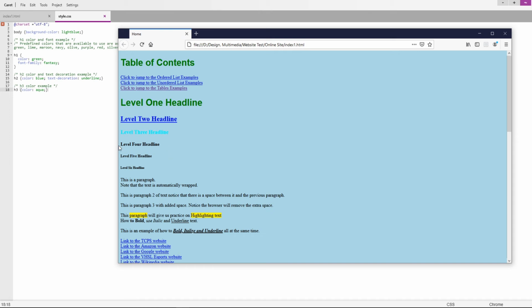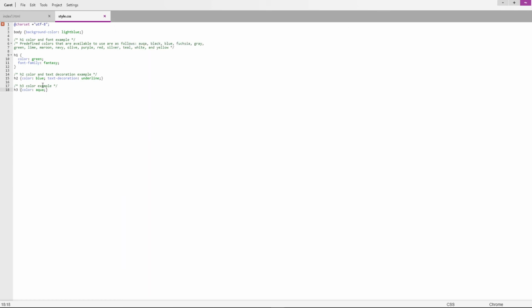So on your own, I want you to go ahead and finish the level 4, 5, and 6 just exactly how you did this one. Simple way to do it is you could take here, you could copy this, using Control C, jump down here, Control V, and just change the thing here to H4, for example. Change this to H4, and then just change the color to something different. So in this case, maroon. And that's pretty much what you want to do, and then give yourself some space.